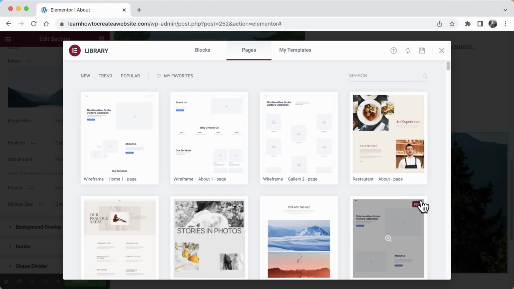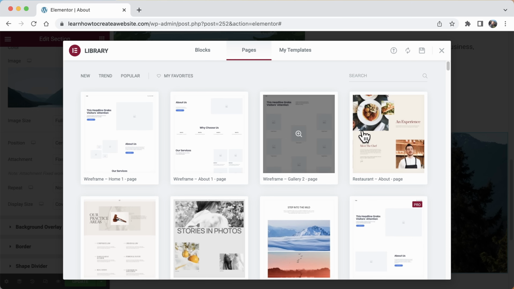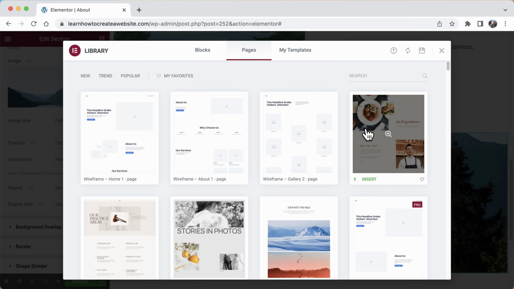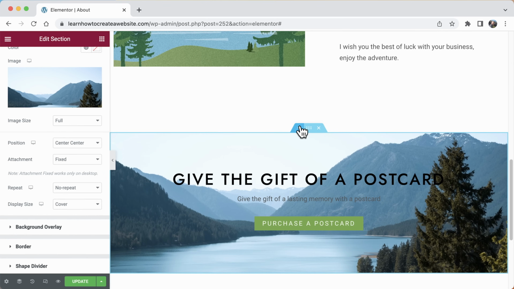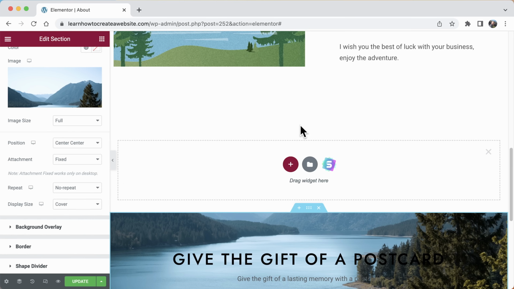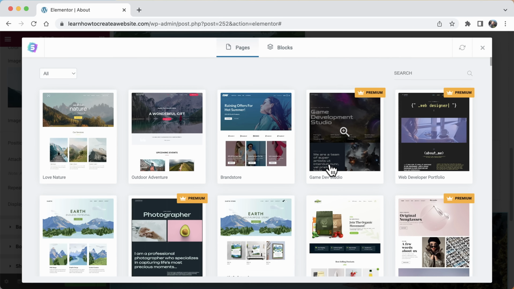Some of them are pro, again, but a lot of them are free, so we can just click on them and it'll insert that entire page into our website. But we can exit that right here. My favorite way of doing it is pressing this plus again and going to the Astra one right here. So just clicking on the S, and then we can insert all of these different pages right here, as long as it doesn't say premium, unless of course you want to upgrade. And we can also click blocks right here.